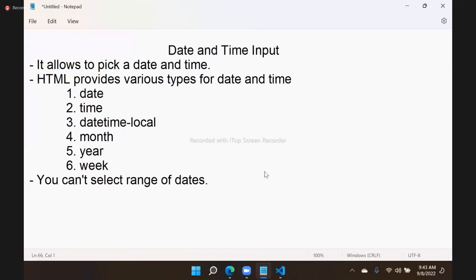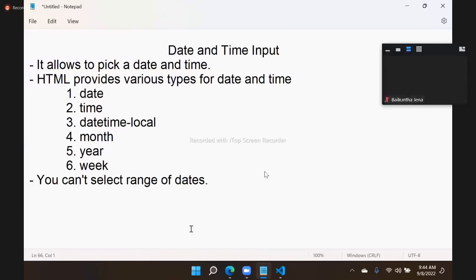That is the reason in some websites you will see they show a departure date with one control, and a return date with another control, two calendars they will give. Some websites ask you to select the start date and end date. It is not possible in HTML date.